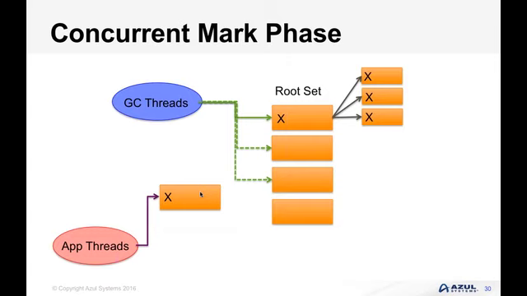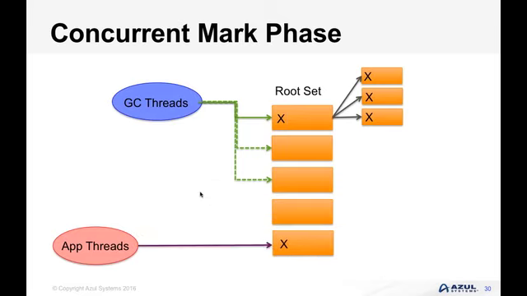What it also does is it then says, okay, well, we don't want to bother doing all the work of tracing this object's graph, so we will then move that to the root set of the garbage collector, so that the garbage collector at some point will find this object and will then trace all of the other references from it. But we know that this object that we're now accessing is one that we are using.